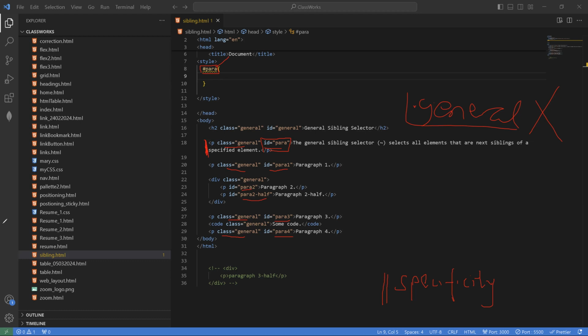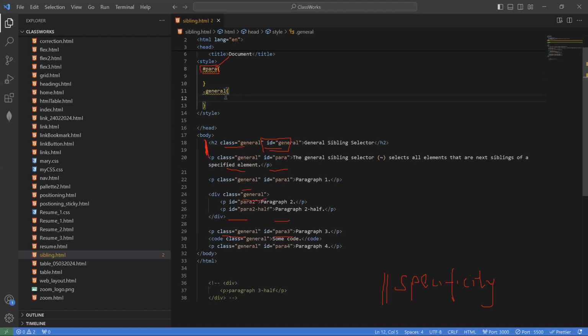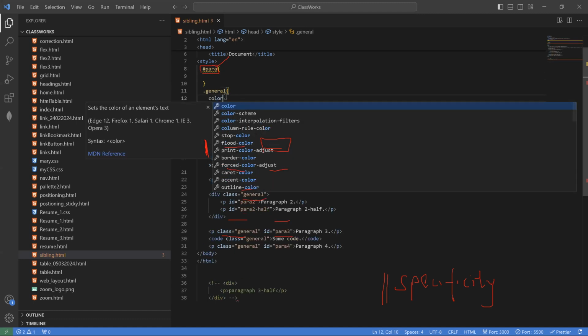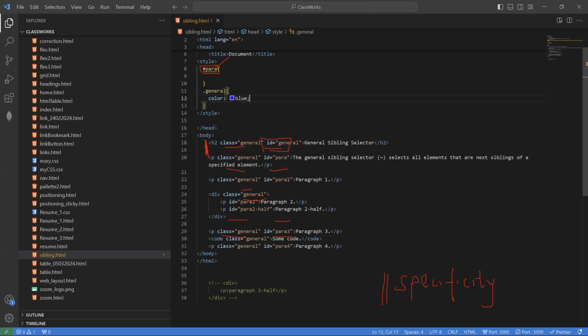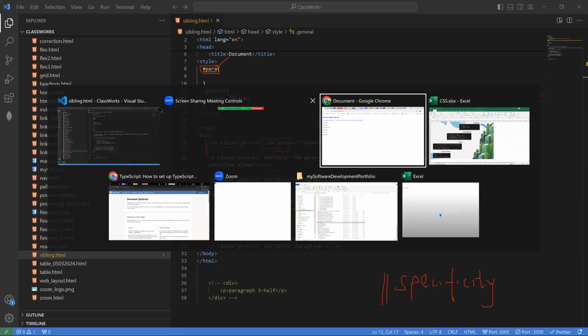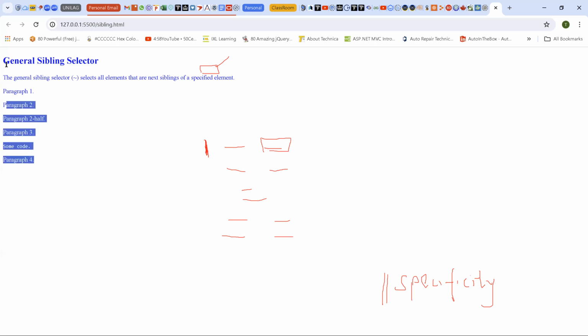Let me demonstrate the general first. If I do just general, if I say dot general here, and I say color of blue, you will see everything is styled blue.